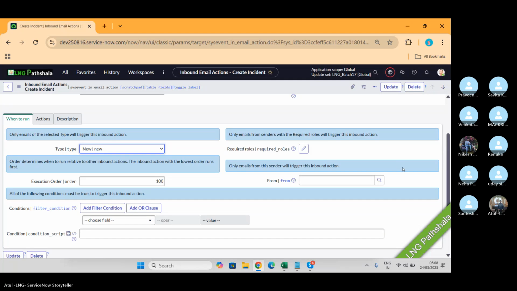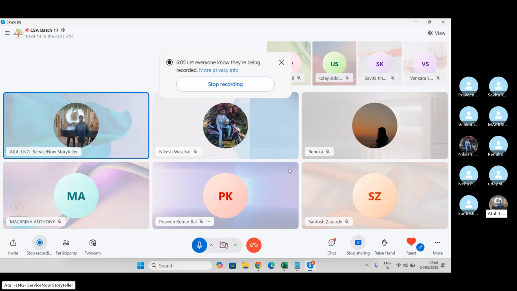And I want it only if I receive an email from a particular email ID. Why is this case there? Because the customer says, whenever this service sends an email, now the change should get created automatically.